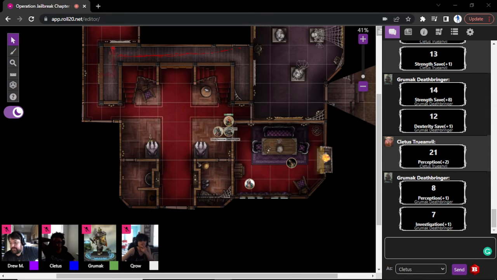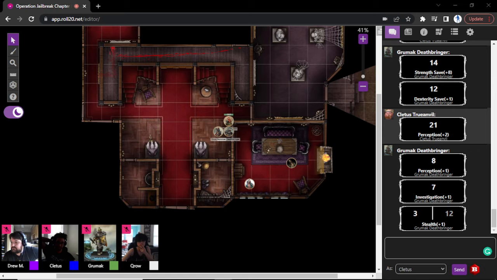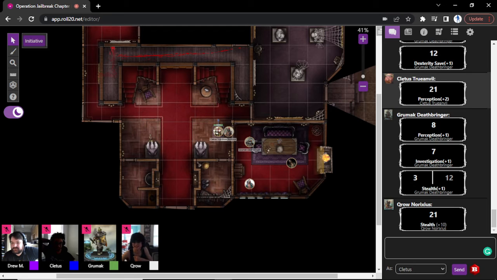Numbers 35 and 62. Well, I got 14 right now, but for armor class. You got 3. This one. Go ahead, Qrow. You first. Yeah, I'm going first. We don't listen to his. No. Okay. Stealth. All right. Oh, yeah, oh no.